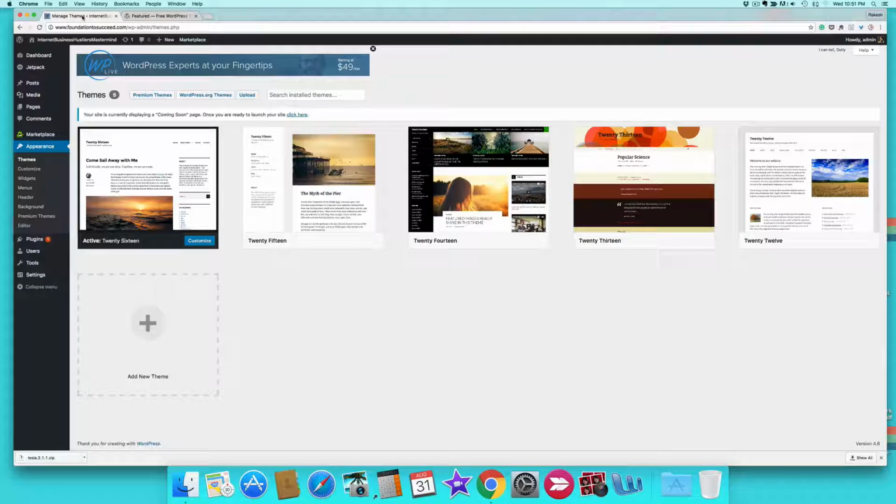They will ask you to download. When you download, you will get the zip file. So basically it doesn't matter whether you got a free theme from WordPress or a theme from some other premium website, they will provide you the zip file. So how are you going to install that? Go to the Themes, you will get this interface, and click Upload.